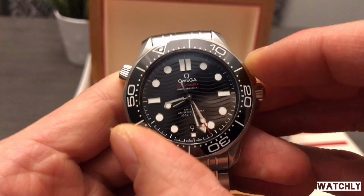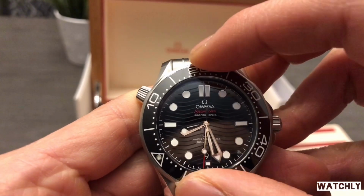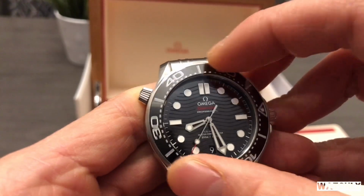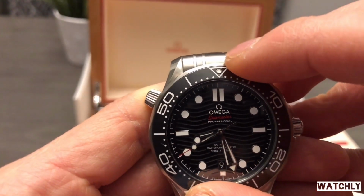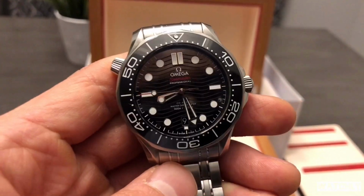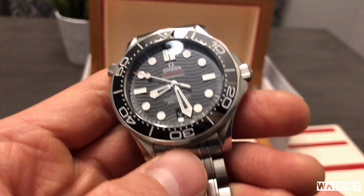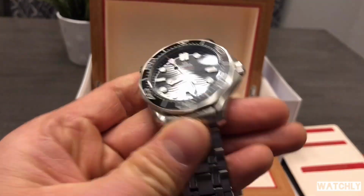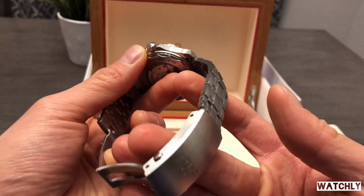The bezel action has improved from the previous model. Very solid, very little to no play in between positions. And the scalloped design does make it ever so slightly harder to turn than something like a Rolex Sub, or, you know, a coin edge bezel, but it doesn't bother me. And personally, most of us don't really use the bezel all that much anyways. It's just a cool design element, and obviously a dive watch has got to have it, right? Let me just go ahead and show you guys a panoramic view of the watch.